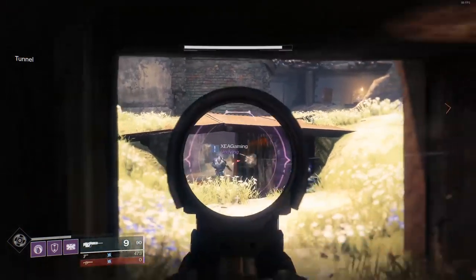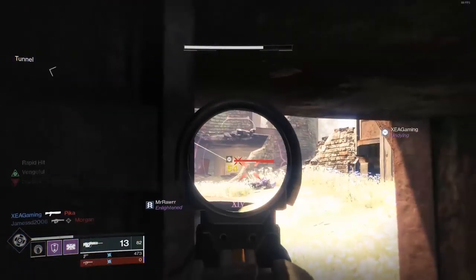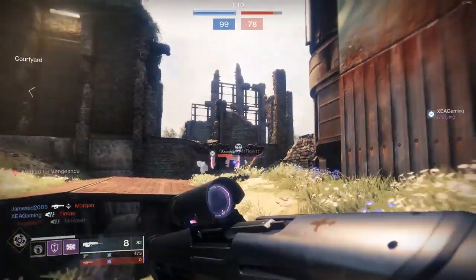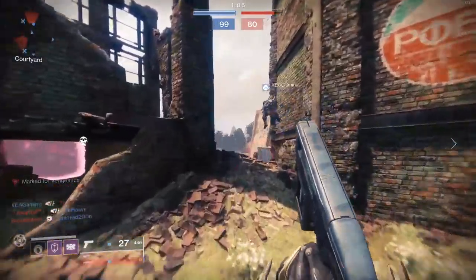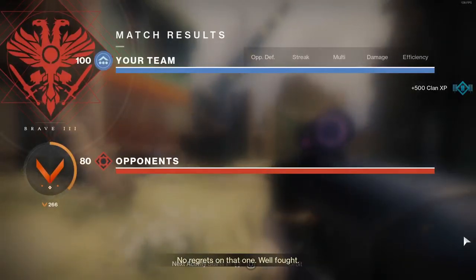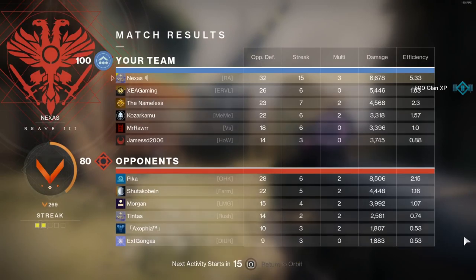This guy with a shotgun here, and I can't hit him somehow. Get this guy though, he's chilling there. Come on. Buddy, stop hiding. Oh, but we'll get him there though. Come here, buddy. Come on. This is so beautiful for handling. 32 kills altogether though. 5.33 efficiency.